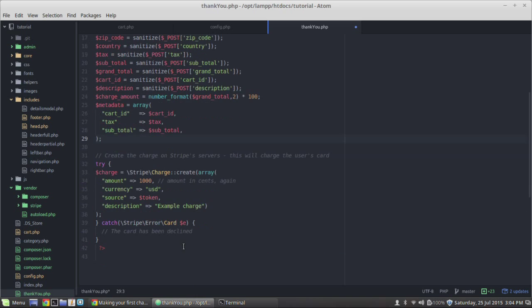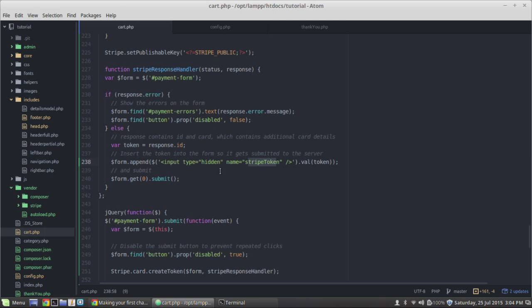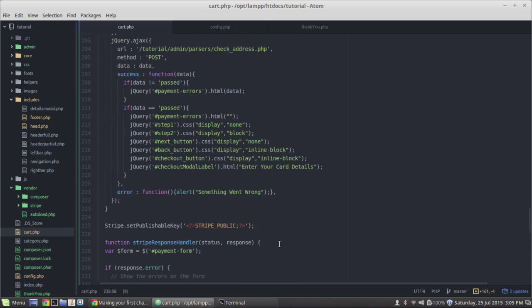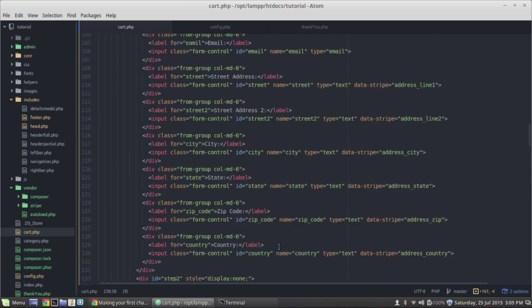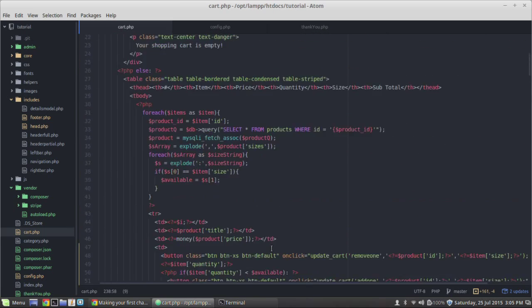So we have all of our elements set up here in our thank you page, but there are some of these that we haven't yet posted from our form, so we need to grab those really quickly. Let's head back over to the cart.php, and we're going to add some hidden elements to the form, much like Stripe does with appending a hidden input.